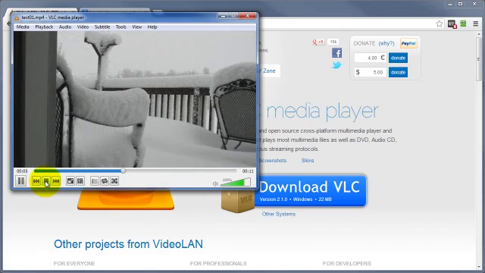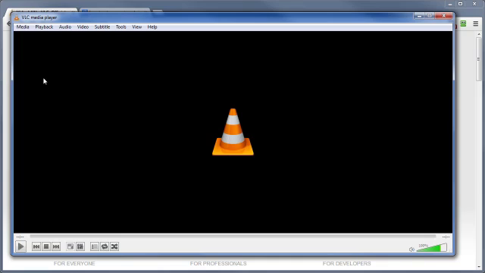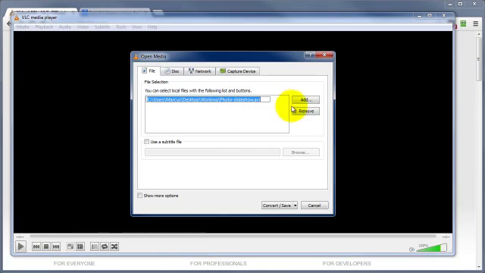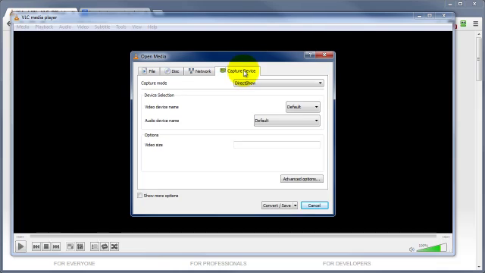Very good. So I want to also show you how you can capture your screen activity, something that a lot of people just aren't aware that VLC Media Player can actually do. Come on back up here to Media, click on Convert and Save. Let's go and get rid of this guy here. We're done with him. But this time you want to come over to the capture device and click on Desktop.